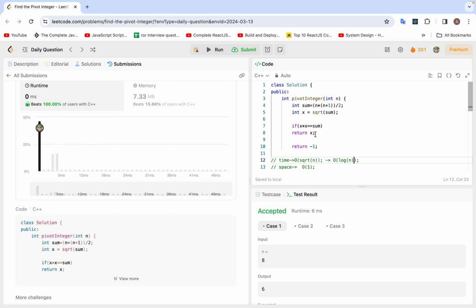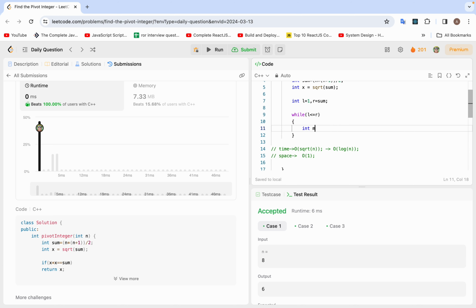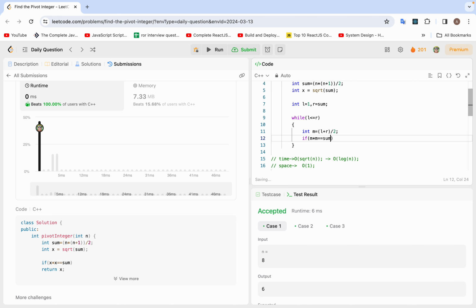Binary search means for that you can simply take a variable l equal to 1 to r some value, and take a mid value from l plus r by 2, and check whether m into m is equal to this summation value or not.